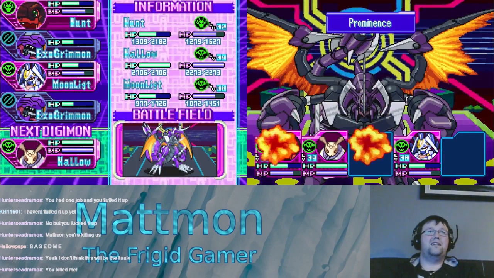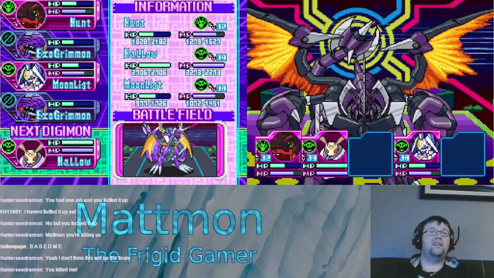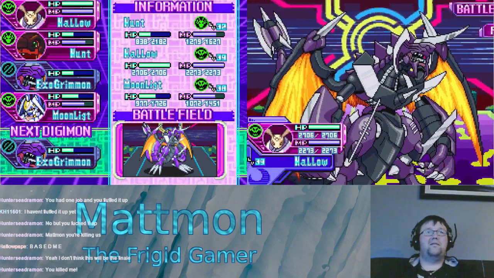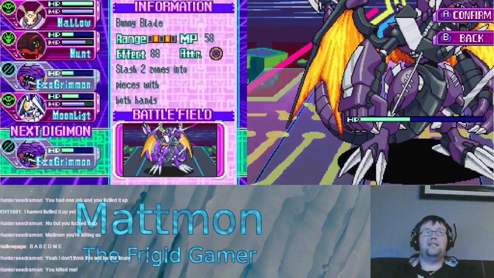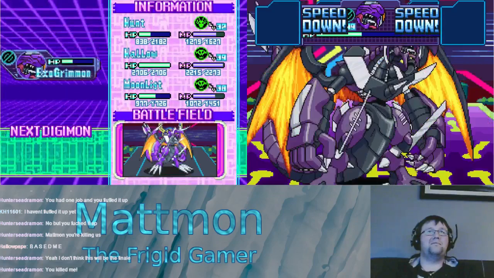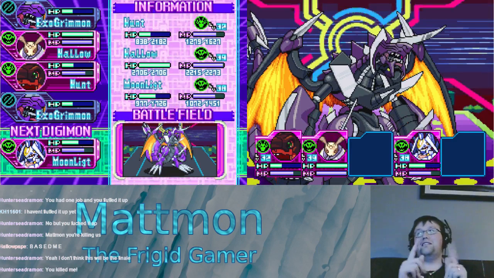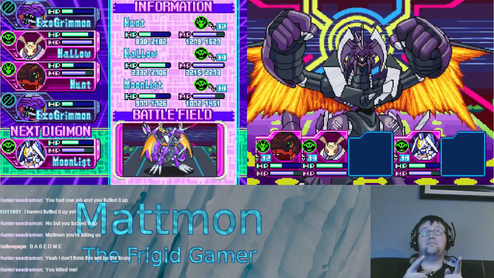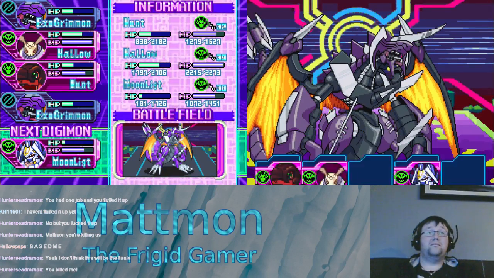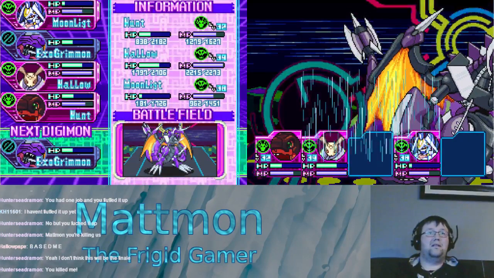Oh. Good. Thank you. Yes, attack Hunt with that. Whoa, he's still doing... Oh, that was a crit. Fight. Bunny Blade. Do it. Oh, boy. I see, that might be a problem. Whoa. Use Healing Spring, please.